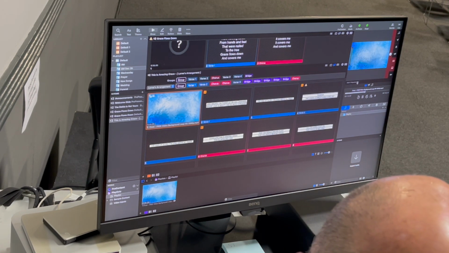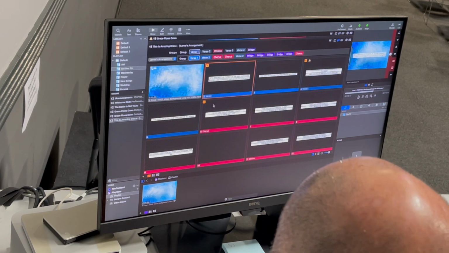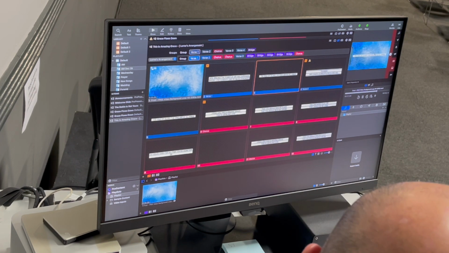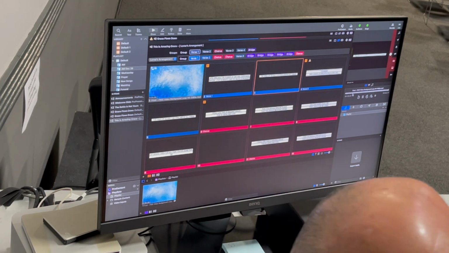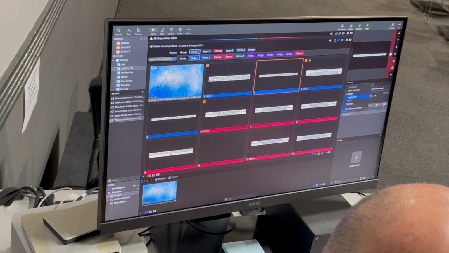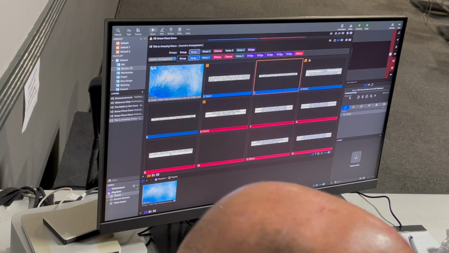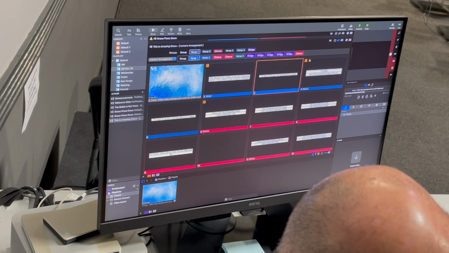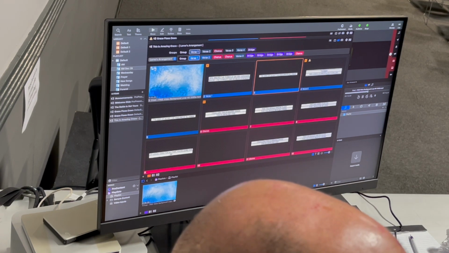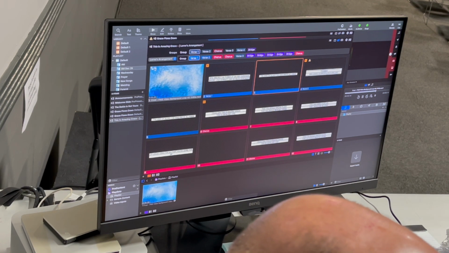So that means the main projectors are getting, so let's just go to the next slide here. All right, main projectors are getting their normal deal. They're getting everything. Stream is getting only the lyrics, right? And auxiliary screens are getting only announcements. Right now there's no announcements running. Okay, so I triggered that look with that action, and that action will stay in place all the way up until I have another action that tells it to change to a different look.